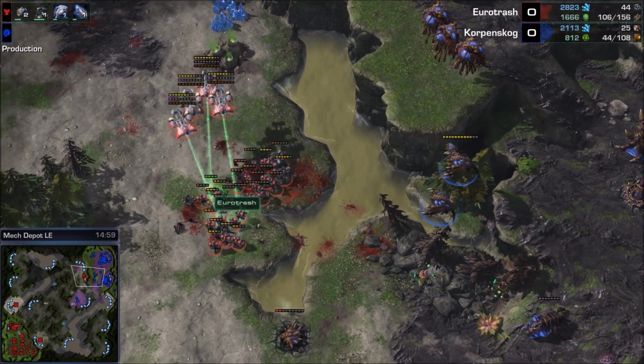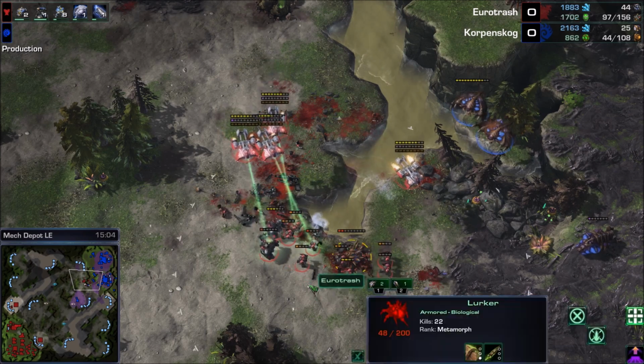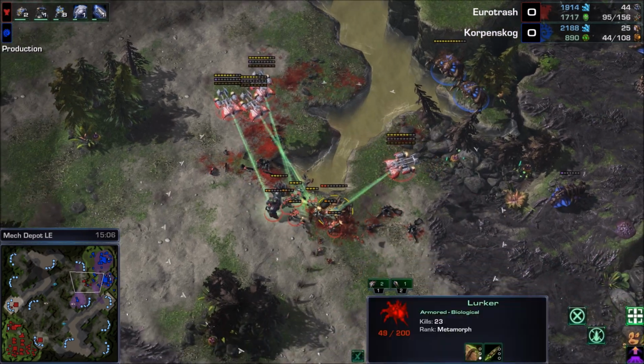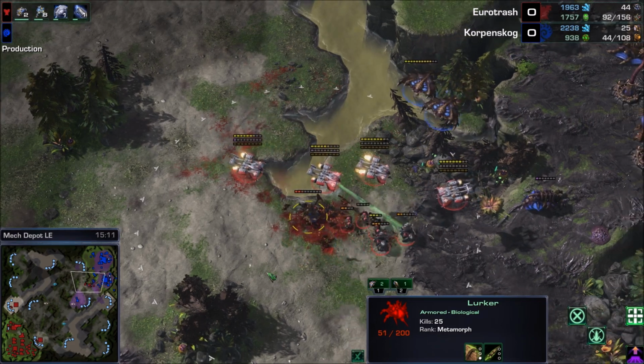Just the general bam bam. These guys are so low on HP. Oh, this Lurker though. Oh, this Lurker. He's got 23 kills. Ah, Lurker. Eurotrash does not know about that Lurker.